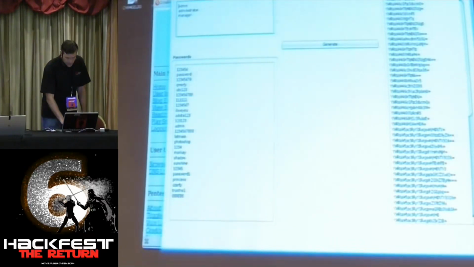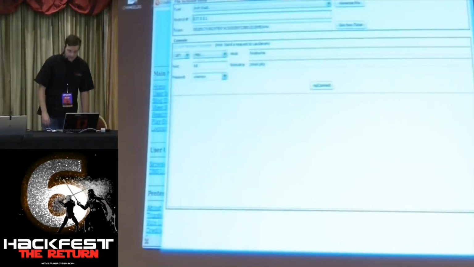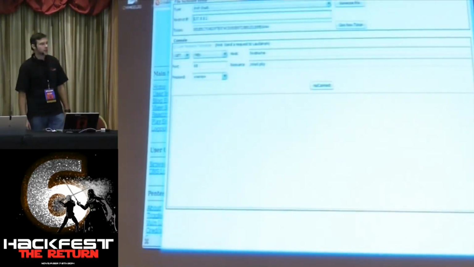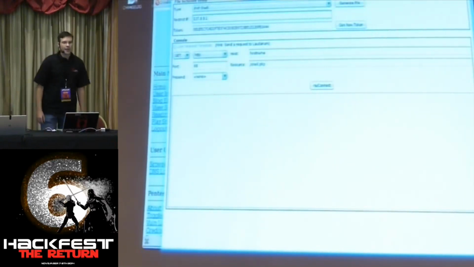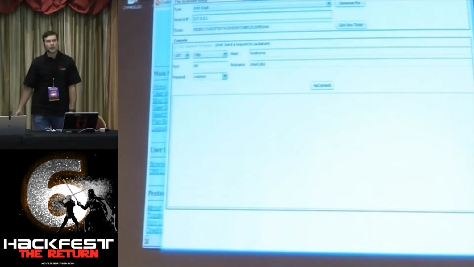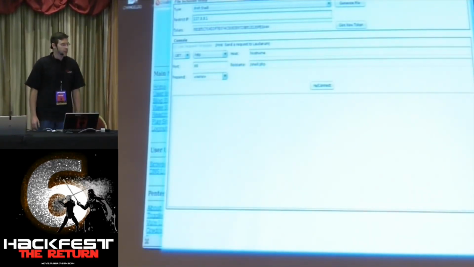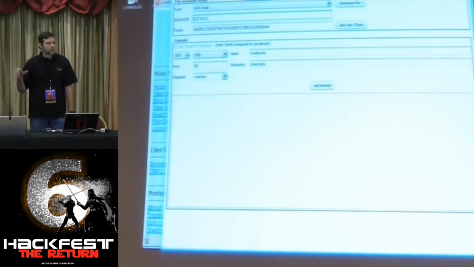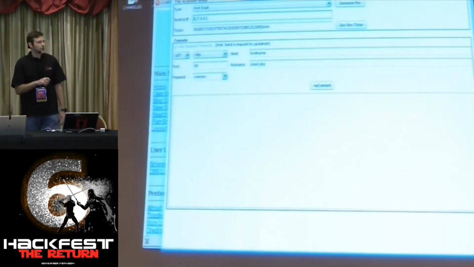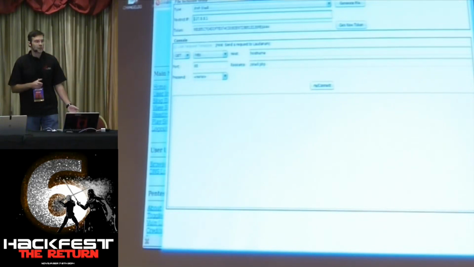Now this last tool, Laudanum. Laudanum has actually been around for a while. What it is, if you do web pen testing and you haven't looked at Laudanum, you definitely should. It's a set of exploit payloads. So when you find a place where you can upload a file to a server somewhere, and you're wondering, well, which file should I upload? Laudanum is the file you want to upload.